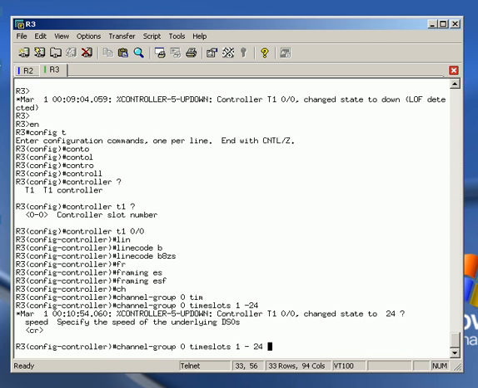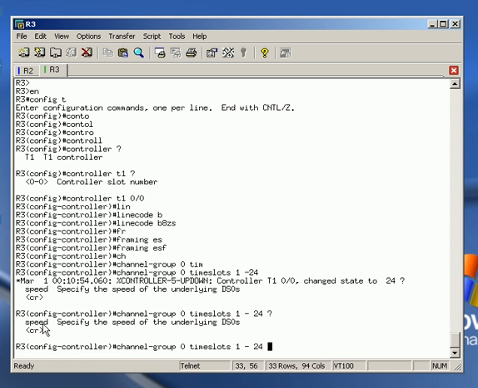Here's that speed. After we do the question mark after the time slot, you could specify a speed. Normally, if you put a speed in here, you would want to put 64K, because 64 times 24 is 1536, which equals an actual T1 speed.